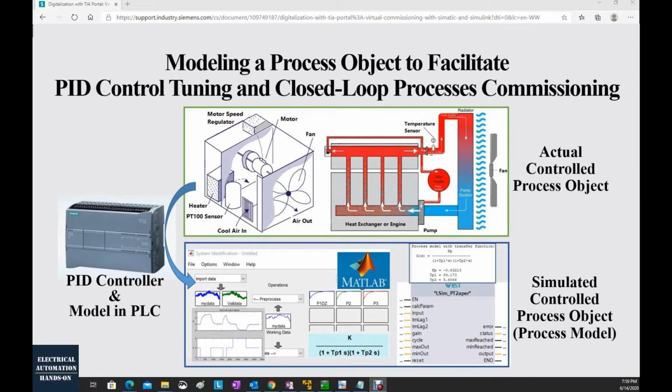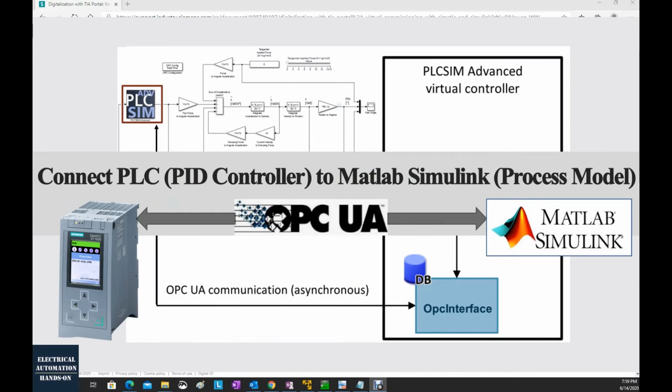Recently, I also did a couple of tests using Matlab and the system identification tool to model the process. Also, I did a couple of simple tests on Simulink by myself. And then one question came up for myself: is there some way we can connect the PLC, for example the Siemens controller, to Matlab?